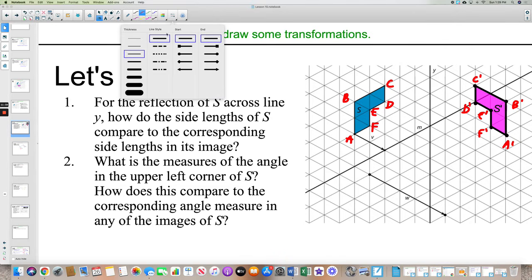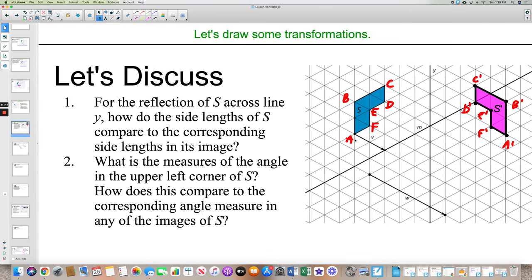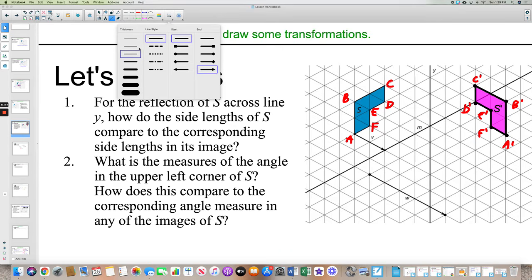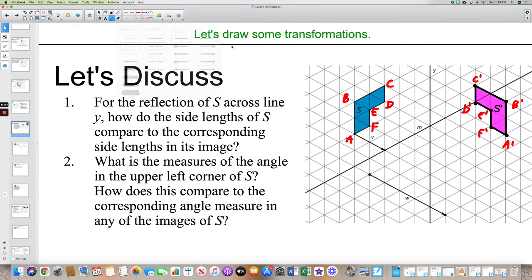Then what I want you to do is connect A to A prime in your workbook with a line. Let me get an actual line here. Okay, with a line, so you can take your straight edge, set it down, connect those. If you want to use your pencil, that's fine. You can do dotted if you want to. So A to A prime, F to F prime, E to E prime, D to D prime, and so on. So get all of those connected from the original figure to the image.